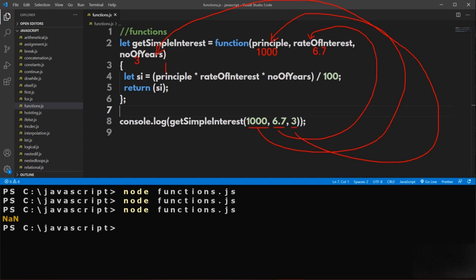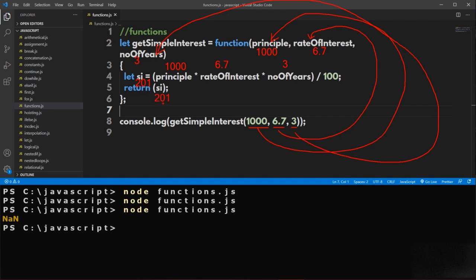So we will multiply the same here in the formula, that is 1000 into rate of interest, that is 6.7, into number of years, that is 3. So 1000 into 6.7 into 3 whole divided by 100. That result value is 201. So that value 201 will be stored in this variable called SI, and the same gets returned from this return statement.